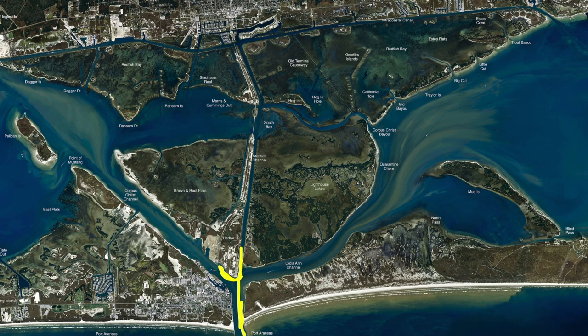Those sheepshead that are all up in there, there's been some nice trout mixed in along with them, and a few reds. On the outside, if it's not too windy, with the wind coming from the north, where that yellow buoy is out there, that weather marker, there's been some really good fish all up and down through that area. A lot of sheepshead, there's been some snook, and there's still some tarpon, believe it or not. I heard a couple of them caught out there today.